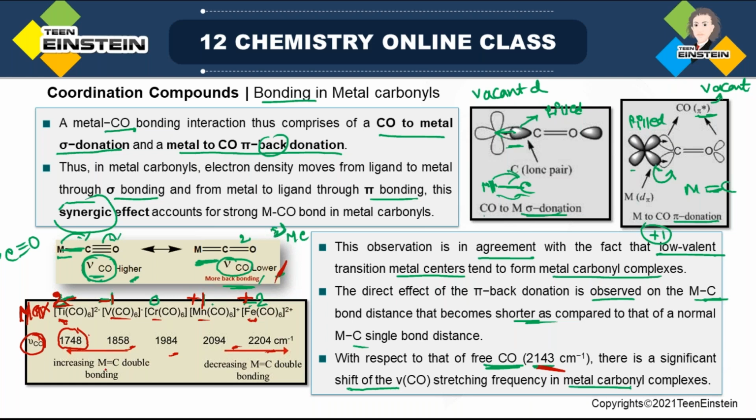And if you consider stretching of the metal carbon bond, the metal carbon double bond character increases as you are moving towards the left hand side, towards titanium, because when pi back donation is very good, metal carbon double bond character is generated. So metal carbon bonding increases towards the left hand side, but decreases towards the right hand side. These are two different things, don't be confused. One is CO bonding: when back donation is very good, CO bond order is decreased, so that is why stretching frequency is also low. But if you consider the metal carbon bond, now from single bond character you are getting double bond character.